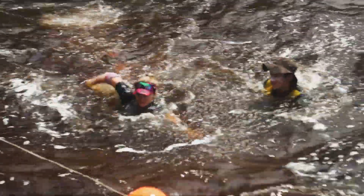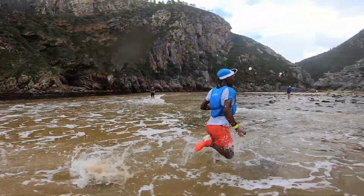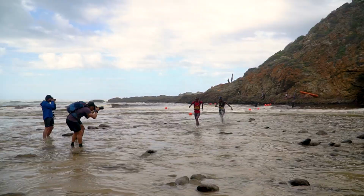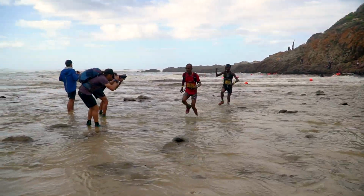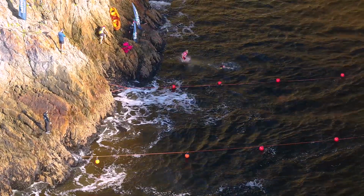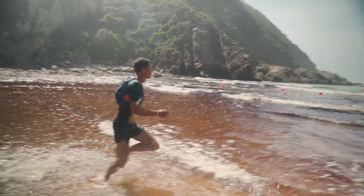and do something that symbolizes the exhilaration that you feel entering the BLOUKRANS, the exhilaration you feel of actually participating in the event finally this year, and all the emotions that you feel about getting out into this magnificent trail. And the winners will be judged later that evening by the attending crowd. The top 10 will be sorted out, and the one that gets the most applause will be the winner of the Bayport cash prize.